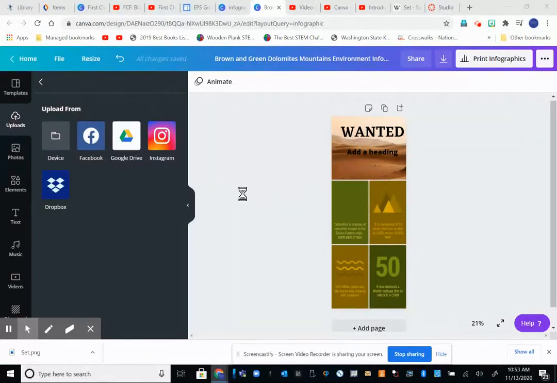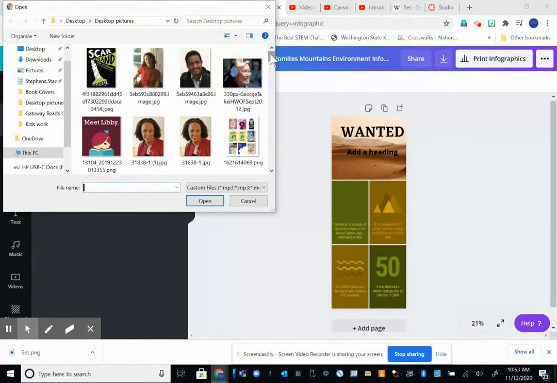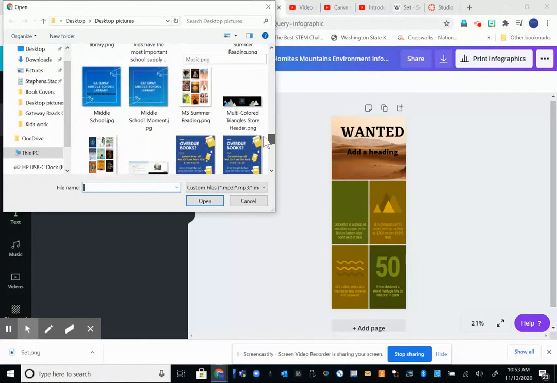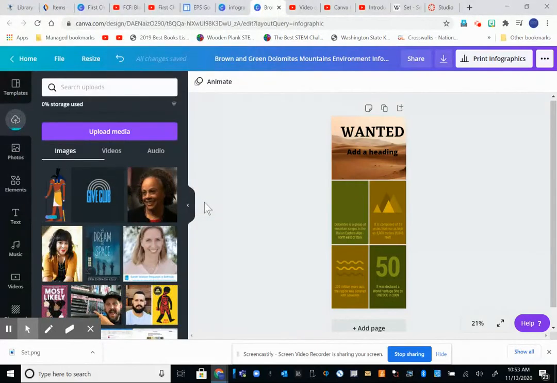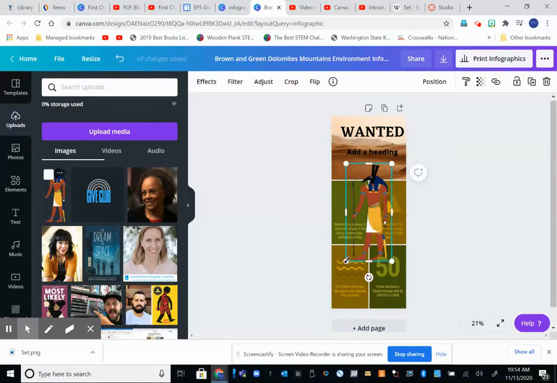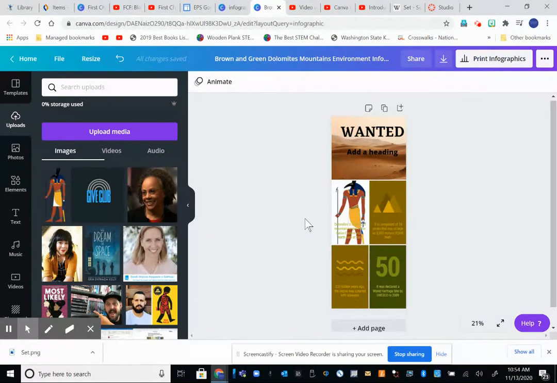So you can be as creative here as you want. Use the photos that it already has if you can find free ones, or go on the internet and save them on your own. Here I found my image. I'm going to find it in, there it is, right there. Open it up. It's going to download it. And then I can just move it over by clicking on it and resize it and put it where I want it. And remember, I'm going to put my attribution below to show where I got the photo too. And then I can change the text around and move everything around.